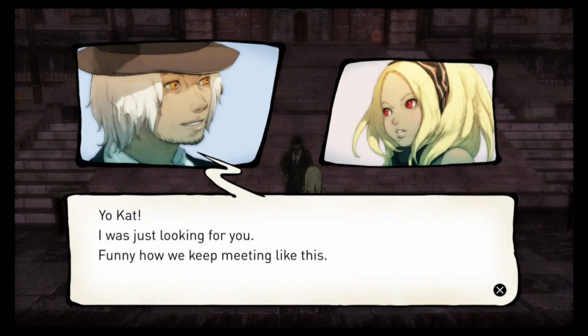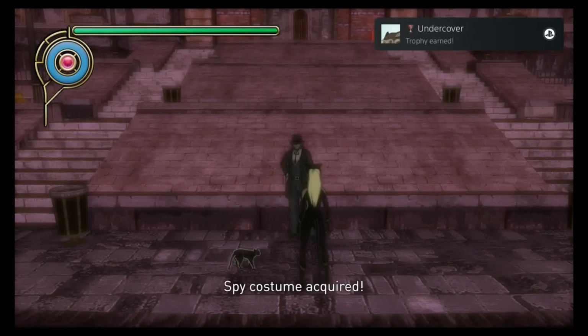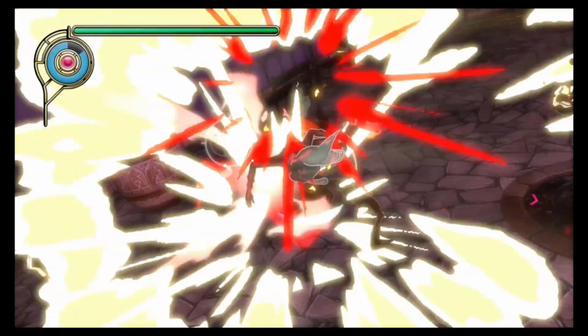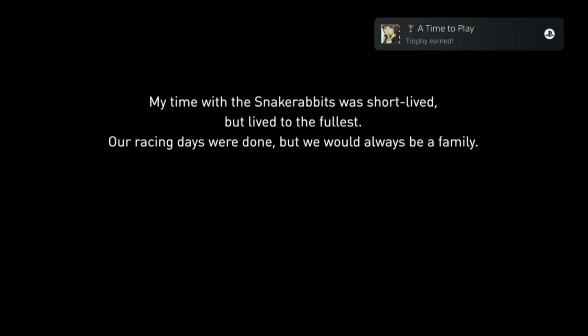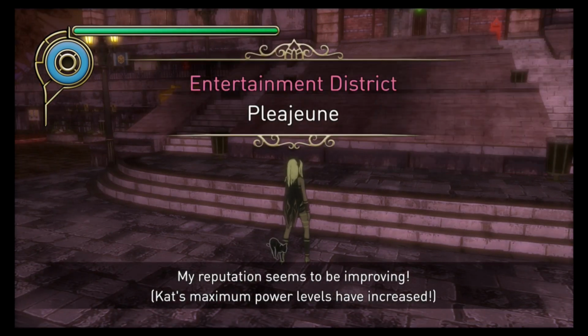I do the next side mission, which is about infiltrating a gang, and after agreeing it gives the achievement Undercover. After doing a race to prove we're good enough to be accepted into it, and after saving them from death, they make us the leader and we disband the group. This earns the trophy A Time to Play. My reputation also gets leveled up to maximum, earning the Top Cat achievement.